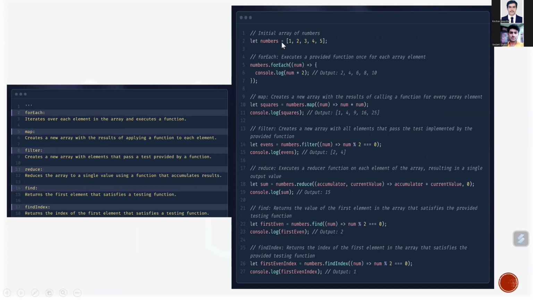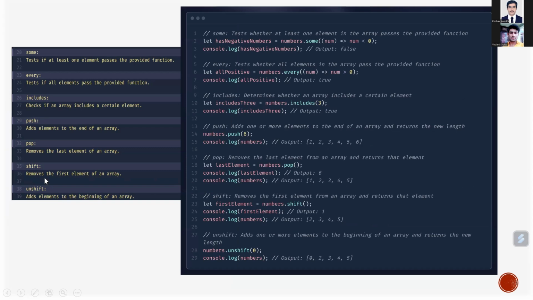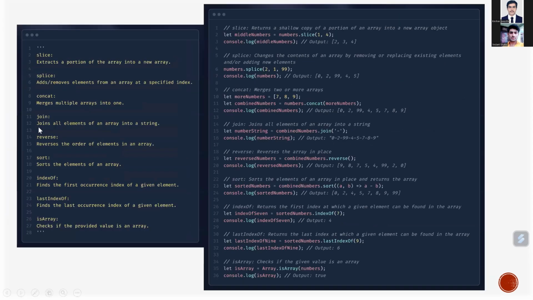In the second line you can see the example array numbers. I have used all these functions with this same numbers array. So you can refer to push, pop, shift and unshift, slice and its working, concat, join, reverse, sort, indexOf, lastIndexOf for arrays. So these all you can see.